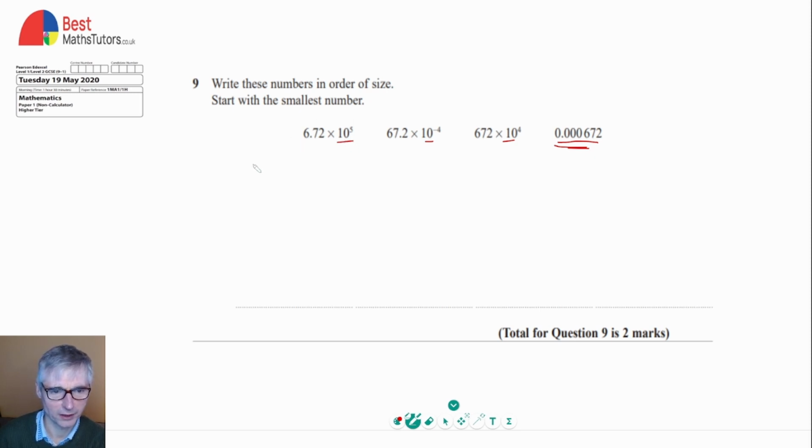What we're going to do is we've got the 6.72 and we can move the decimal point to the right because it's a positive 5 there. 5 places, so it's got to skip 1, 2, 3, 4, 5. We're going to add zeros as we need them. And we can see that when we multiply by the 10 to the 5, which is the same as multiplying by 100,000, it actually moves the decimal point 5 places. And if we rewrite that, we've got 672,000.